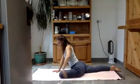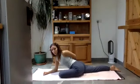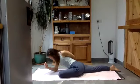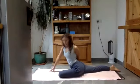So now you're going to thread your left arm just over your sacrum there and around the back. If it helps you, you can try bending your elbow to find your left toes. And then maybe you could come up and push into your right fingertips to twist. So it doesn't matter if you've got your toes or not, you're reaching around your back. And if you have got your toes, then you use that to pull and twist. How are we doing there?